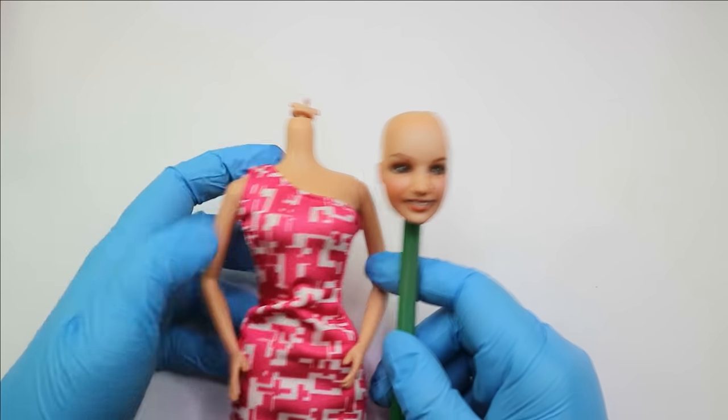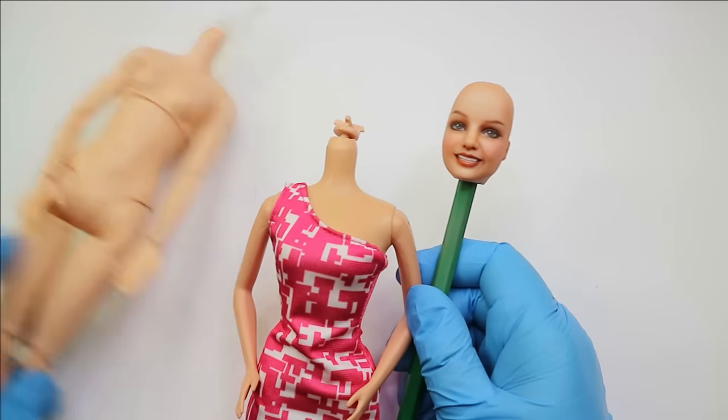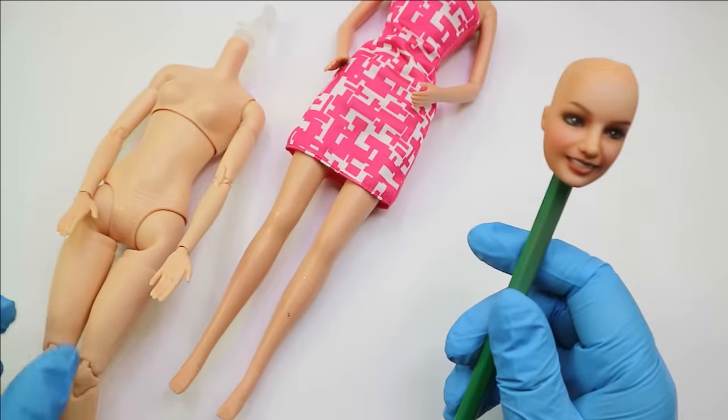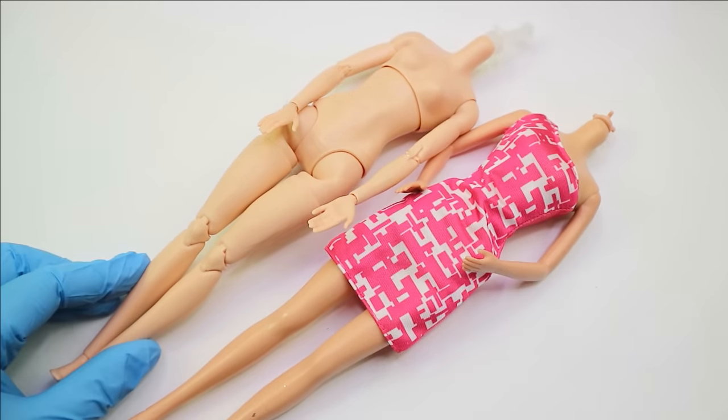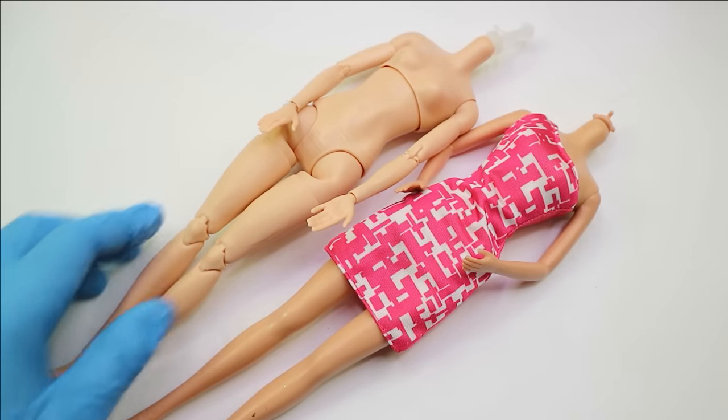Good, I think I'm happy with the face, so now let's replace this old stiff body with a beautiful poseable Barbie Made to Move one, and let's blush this body with soft pastels to make it the same color like her face.